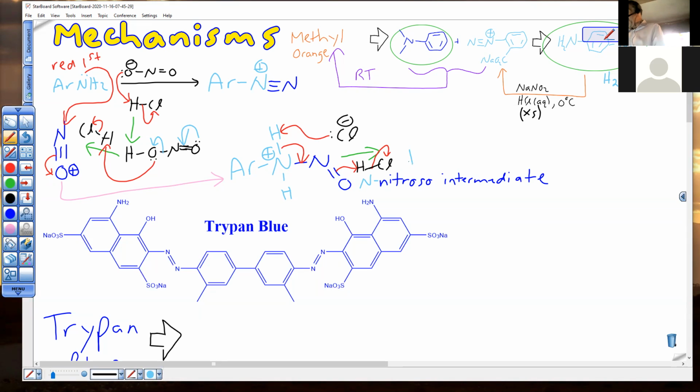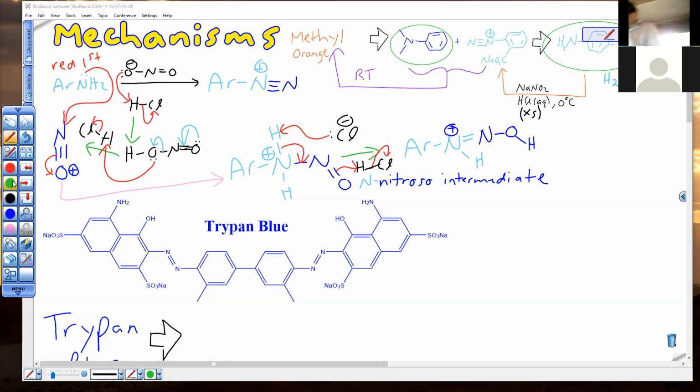And you get Ar with an N. Nope, not a big R. Ar. Still has an H down here. Now has a double bond to nitrogen. And that has an O with an H. It's going to have two H's pretty soon. Plus charge. And it's time to get rid of water.